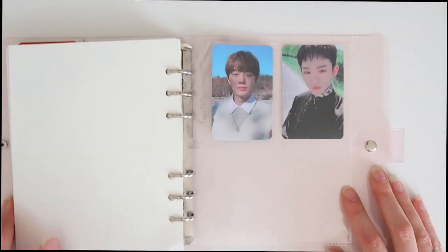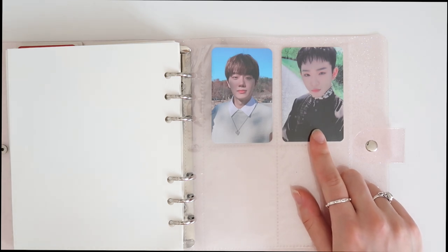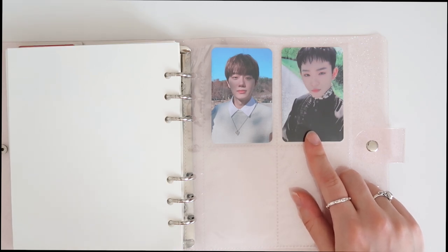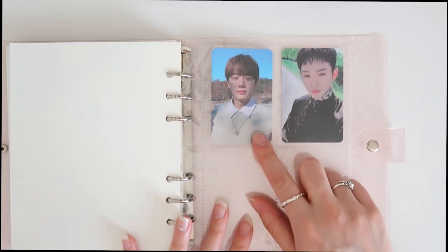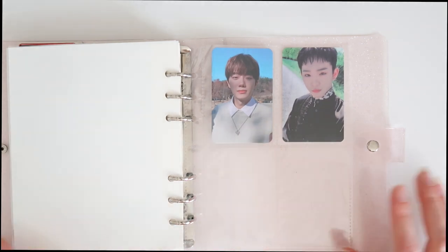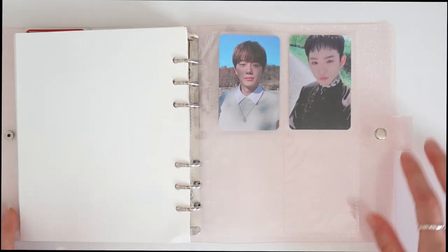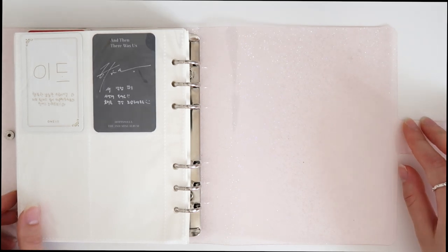And then here are my two photo cards. This one is Lido from One Us, from Raise Us. I just put him here because I don't think I'm gonna be collecting any more One Us photo cards, so this page was pretty much empty. And this here is Hyunsang from Hopipola. I love him a lot, and I'm happy to have his photo card. So yeah, that brings us to the end of my photo card collection.